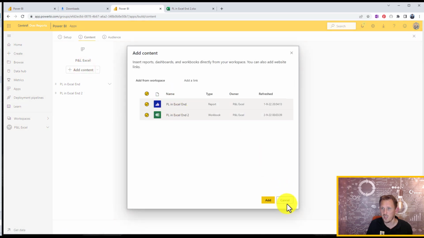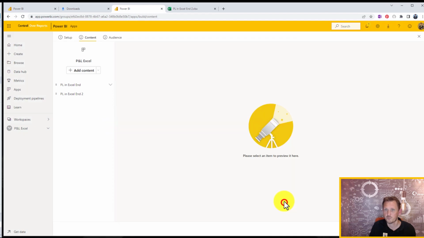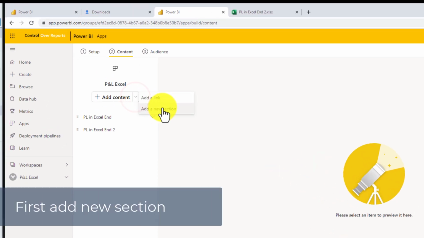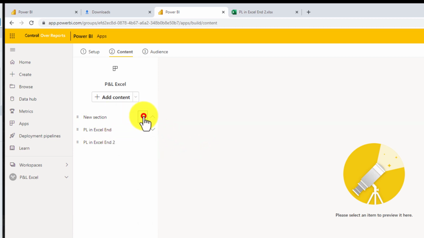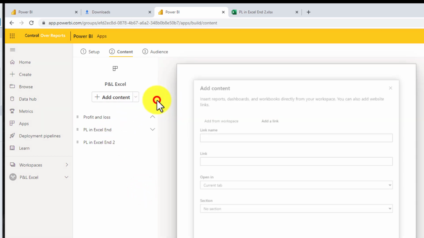We want to have a link. Add a new section, and this section is called profit and loss. And in this section I want to have a link.